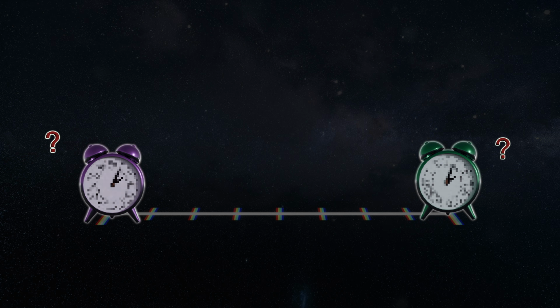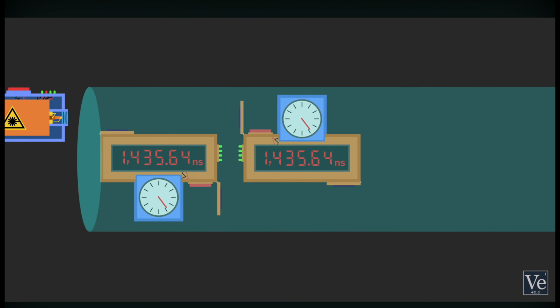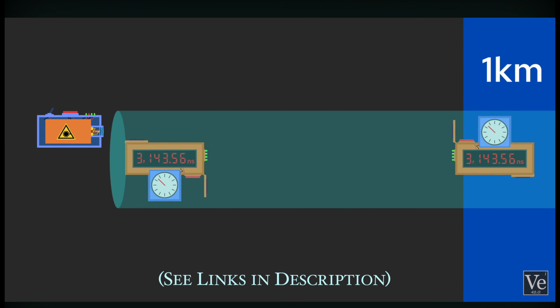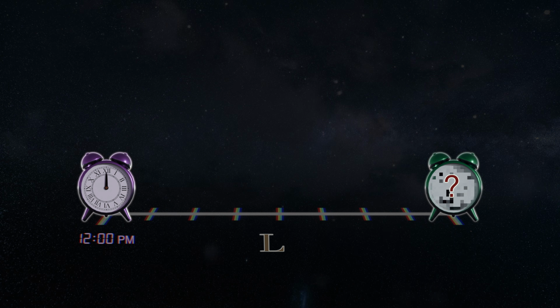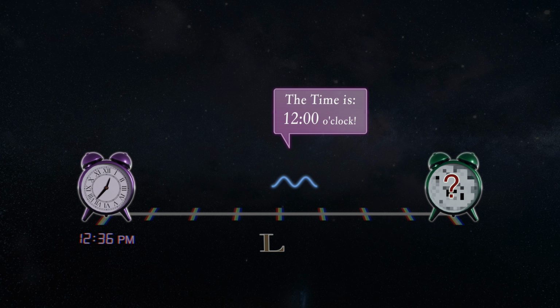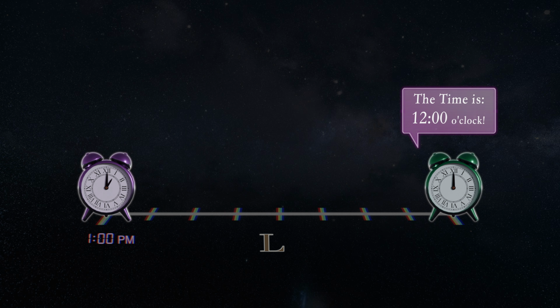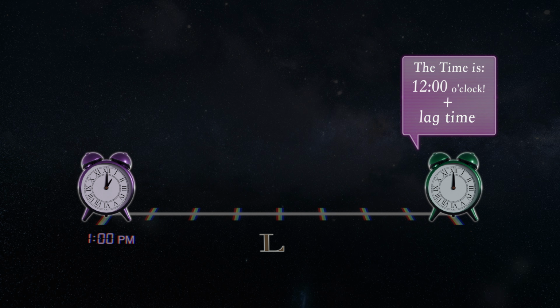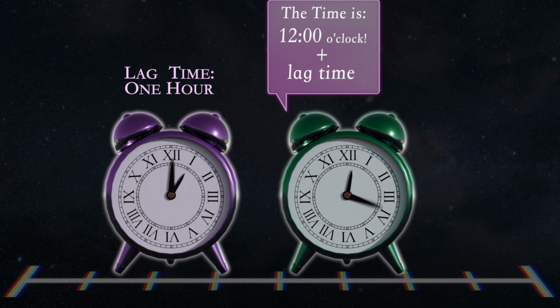Now, why in the world would it be impossible to know if two clocks are synchronized or not? Well, there are a number of subtleties involved in this problem which you can delve into elsewhere. But the essential gist is that in order to synchronize two spatially separated clocks, one must first send a signal from the first clock to the second clock, which communicates the exact time. But depending on the travel speed of the signal, there will be a certain lag between the emission and reception of that signal, which the clock on the receiving end has to account for.